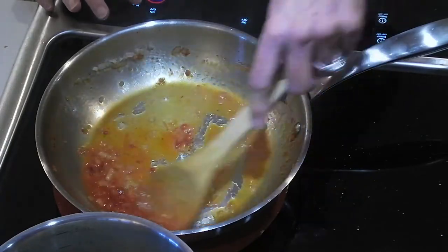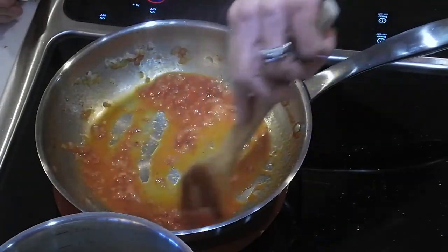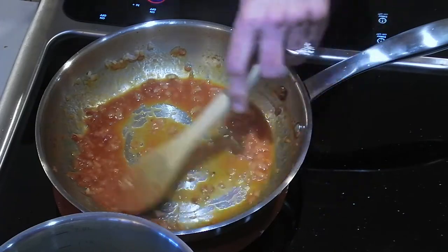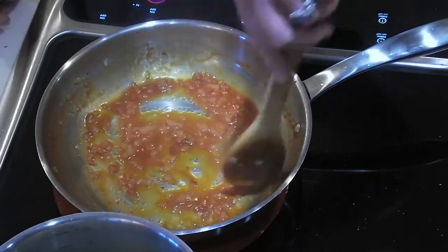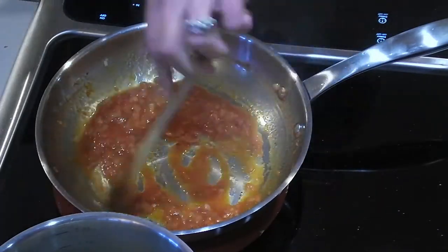Let it reduce. I'm going to crank it up just a little bit. We want it nice and thick and gooey and yummy at the bottom. So that was an amazing tip, because I used to use white wine and then I'm freezing the cubes and oh my gosh. And then when Nigella says, hey baby, I just use vermouth, I'm like all over that one.